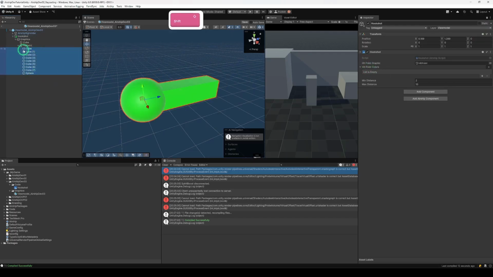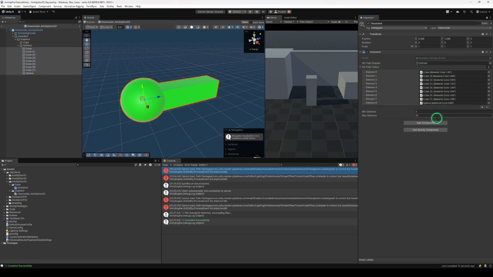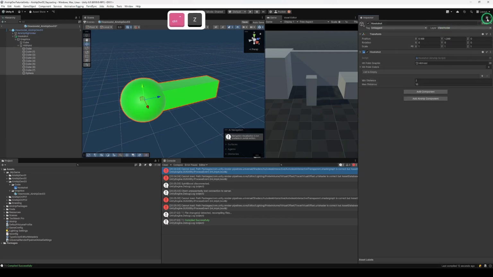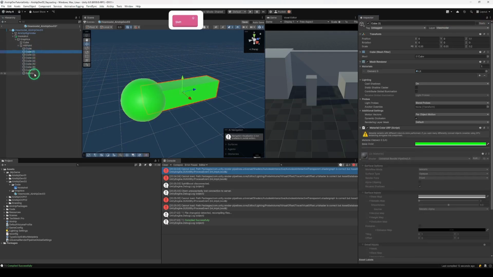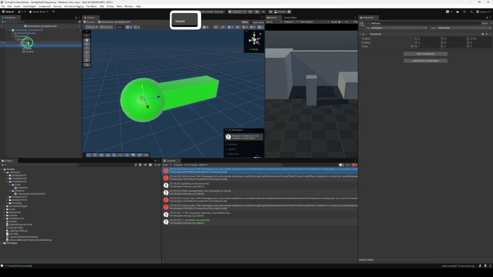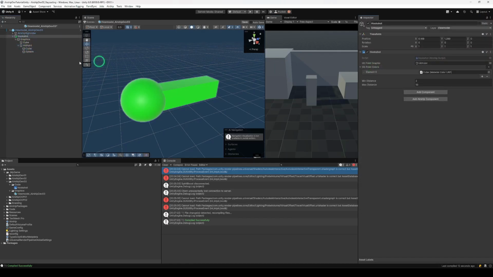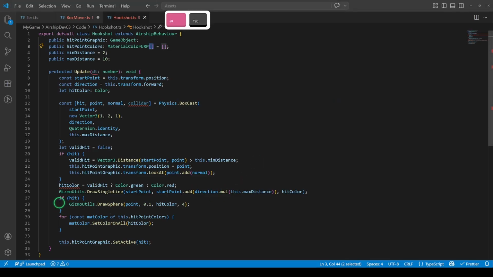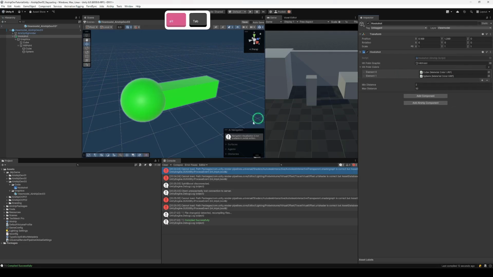Now I can select all of those material color components and drag it here, and it will fill the whole array. Much easier than dragging and dropping 20 objects. All right, but we just have 2, so no big deal. Delete my copies here. All right, Hookshot, cube, sphere. So this loop will go through the cube and then the sphere.